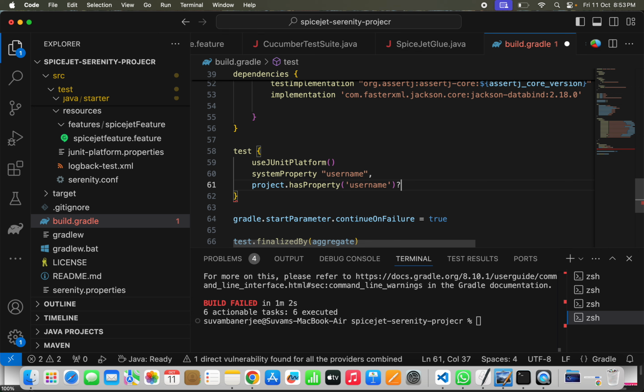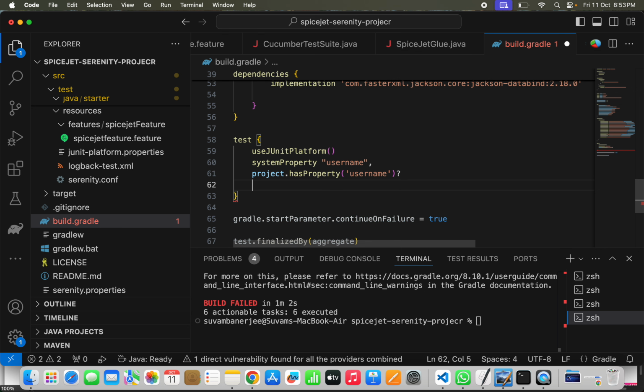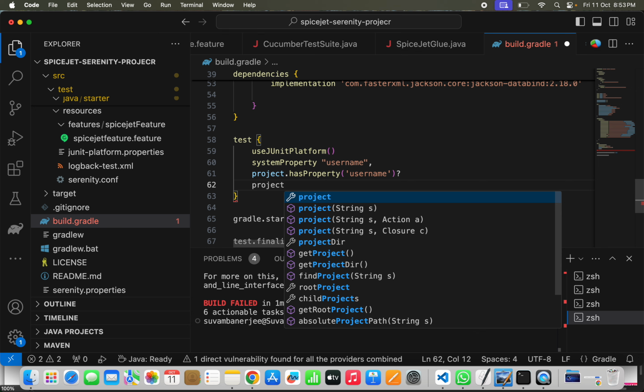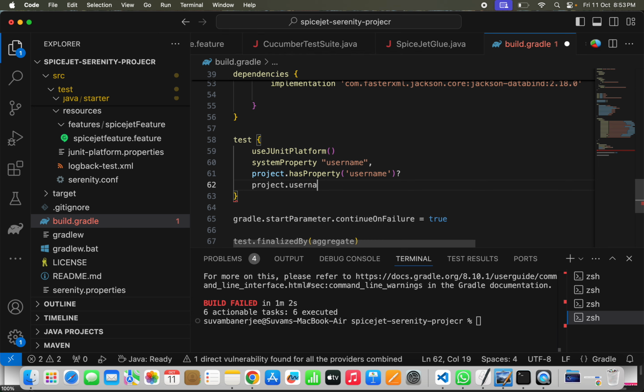If true, it should be project dot username, project dot username, else colon, just pass a blank thing. Okay, what does it mean? Suppose you forgot to put the username in your command line. So it will take a blank username, it will not throw any error. It will use a blank username. That is also fine.